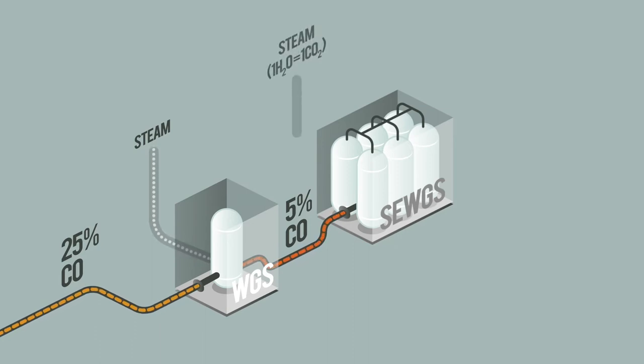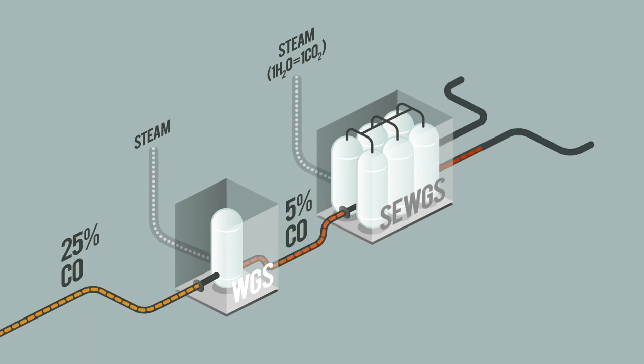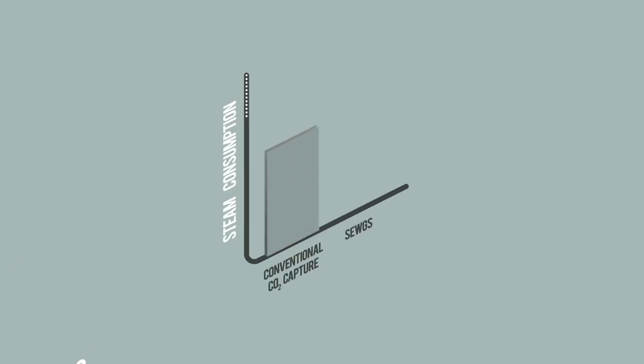This reactor reduces the amount of carbon monoxide and increases the CO2 and hydrogen content. The CWX reactor then completes the carbon monoxide conversion and separates the CO2 at low steam consumption. This results in two streams: carbon dioxide and hydrogen. The CO2 is captured and not released into the environment, and the hydrogen stream can be used elsewhere in the plant.